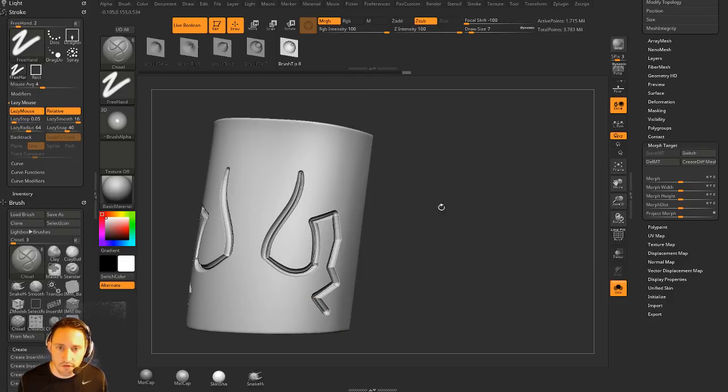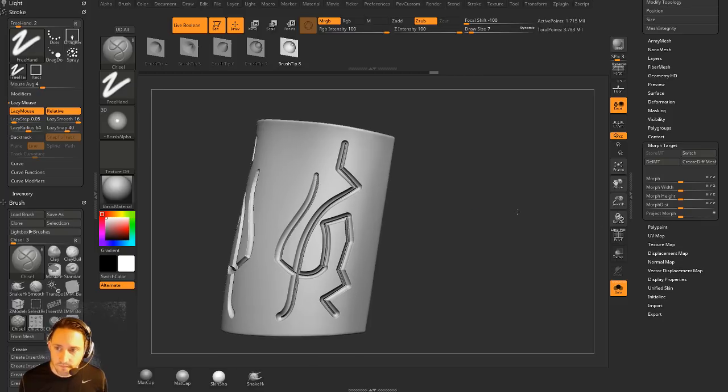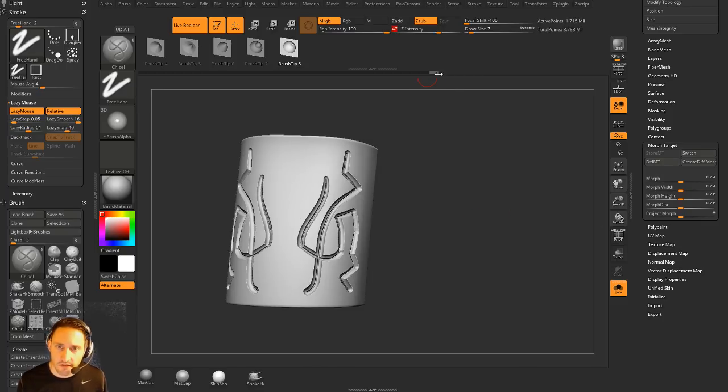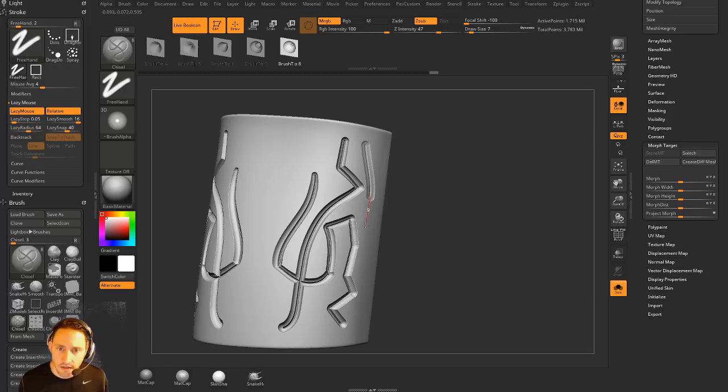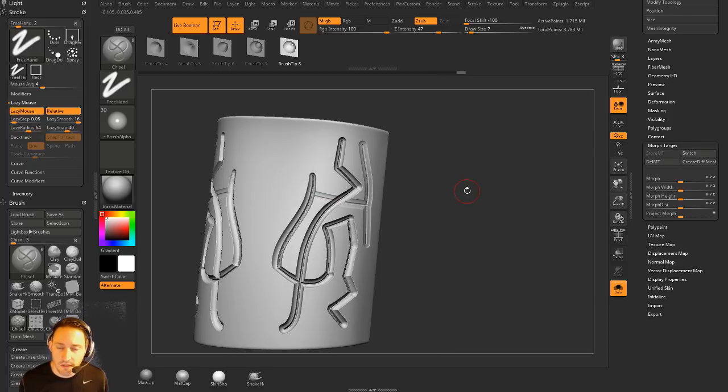Pretty cool. So you can really quickly just go through here and make a straight line, and then make a straight line, and make a curved line. And then you can also pull through because we have morph targets turned on. You can also change your Z intensity if you want to not cut in so much, like so. We'll go ahead and leave that up just a bit.